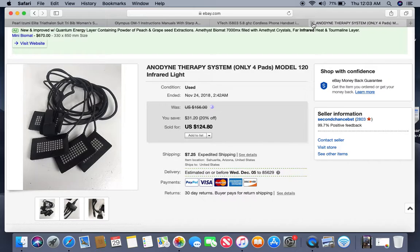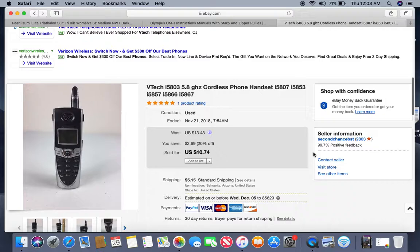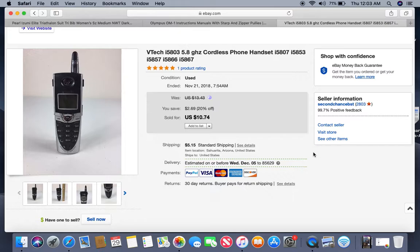Definitely look out for medical equipment — especially anything odd that you've never seen before. Unique sometimes means money. When I saw it at the bins I thought it was interesting — thankfully it had a model number, and the AC adapter was right there with it, which is where I found the model number.